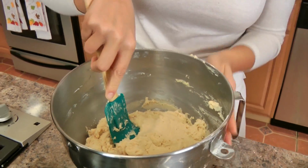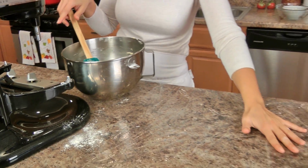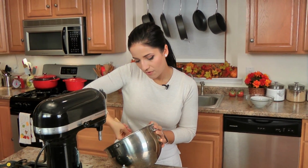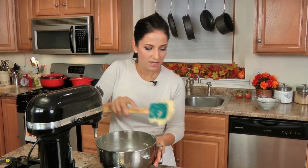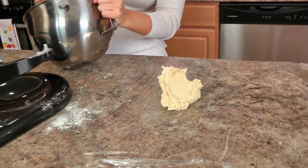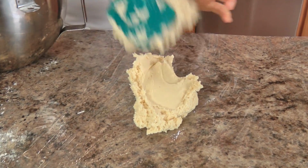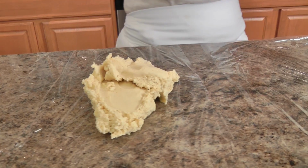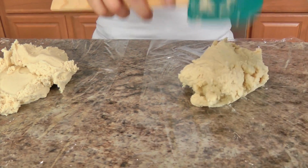My dough looks awesome. I have 2 pieces of plastic wrap in front of me. I'm going to divide my dough in half. It's sticky now, but this is going to set in the fridge for about an hour, and it will be perfect. So, half of it there, other half of it over here. Try to get them as equal as possible.